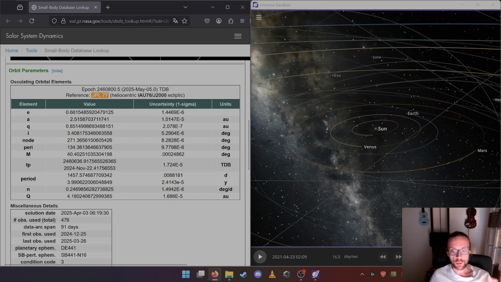If we add the object now, the simulation is in 2021, and if we propagate it for a few years, the elements change by 2025 because of gravitational perturbations from Jupiter, Saturn, and the other planets. So we have to go to the future, the 5th of May, and then add the object.